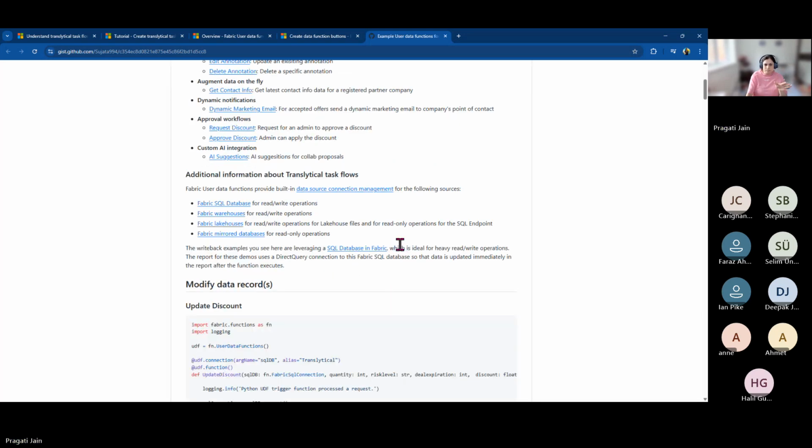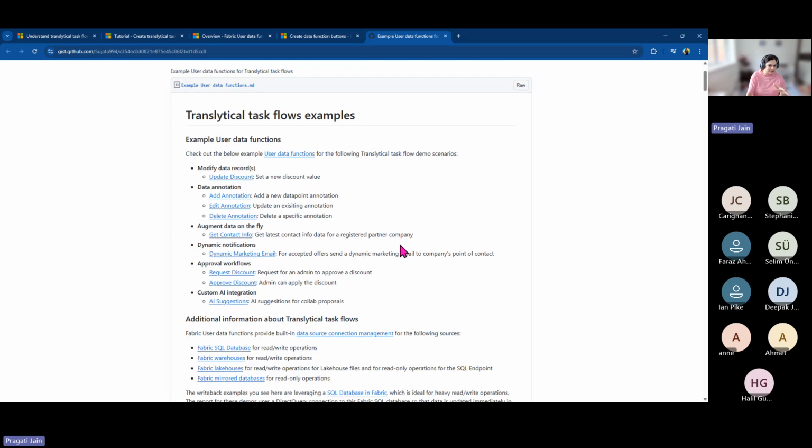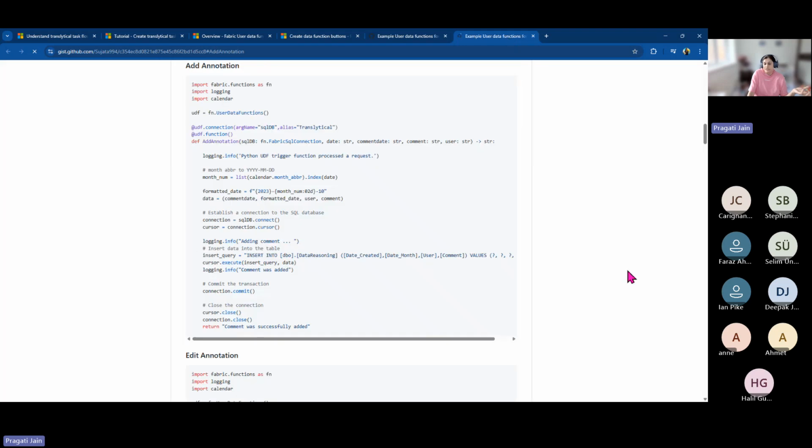Now, these are the kind of examples they've given. And I wanted to add information to my table, so I wanted to do basically a simple add annotation. I picked up this user data function that is given here. And this is a simple, I think it's Python code, if I understand it correctly.